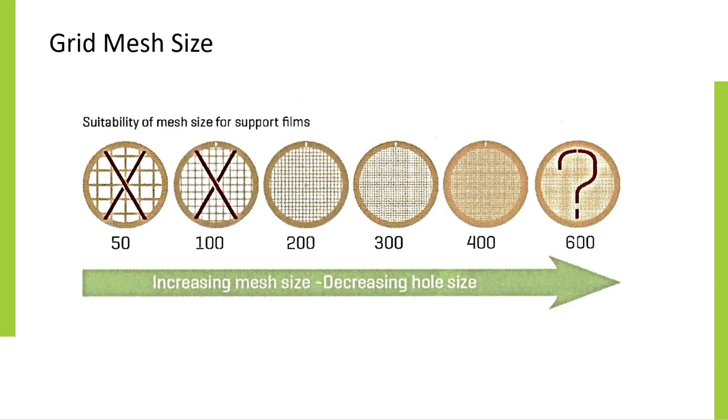When choosing a support film, there are several factors to consider, such as grid mesh size. TEM grids are available in mesh sizes from 50 to 2000 lines per inch. With fine meshes, the grid bars take up a larger proportion of the potentially viewable area, whereas with wide mesh grids the support can be compromised. A good support film needs to span the gap between the grid bars whilst maintaining sufficient support for the specimen. There can be a tendency for any thin support film to sag if the grid bars are too far apart, which can lead to a split in the film. When the grid is in the microscope and exposed to the electron beam, a weak or poorly adhered support film can become unstable, resulting in poor imaging resolution.